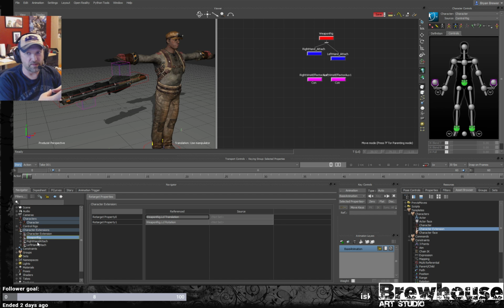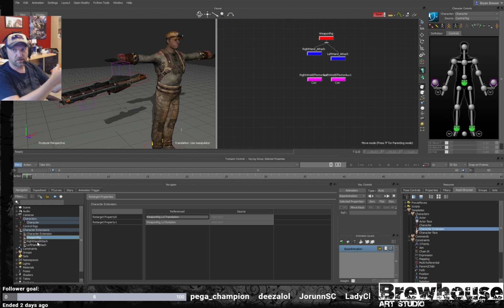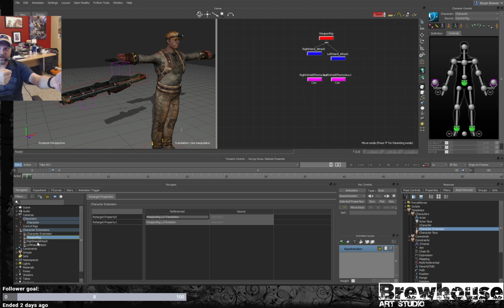But I don't know if that makes sense. If they're all part of the same character extension, you can't individually paste poses onto the different nodes. But making them different character extensions, you can. So if you have a rifle or a box or whatever, and this is your rifle, and then this is your sniper rifle, and all I want to do is change where my hand is here, having them as separate character extensions lets me quickly paste whatever that pose is.